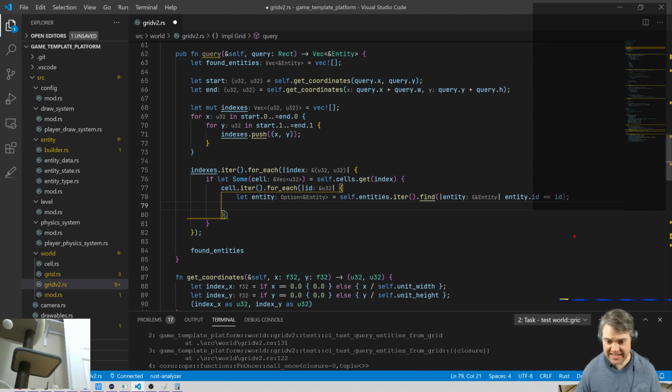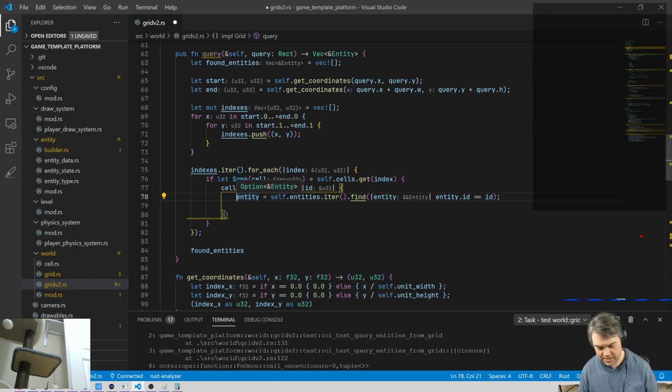If the entity exists, so this could be an if let. Oh, actually, you know what? Hold on. I want to push this, but only if it exists. So that's probably an if let Some.